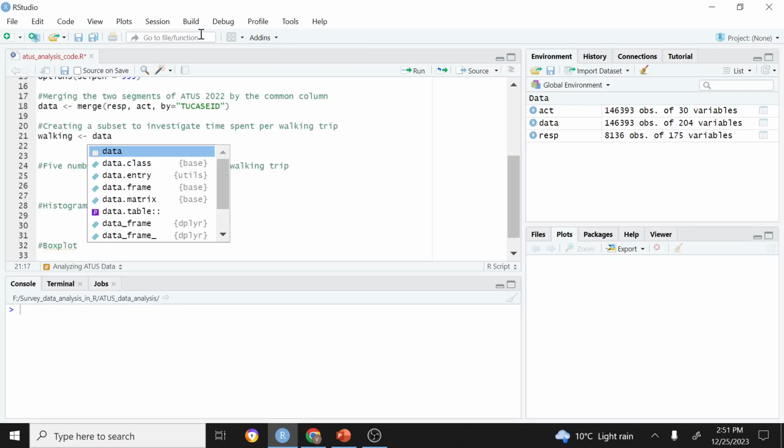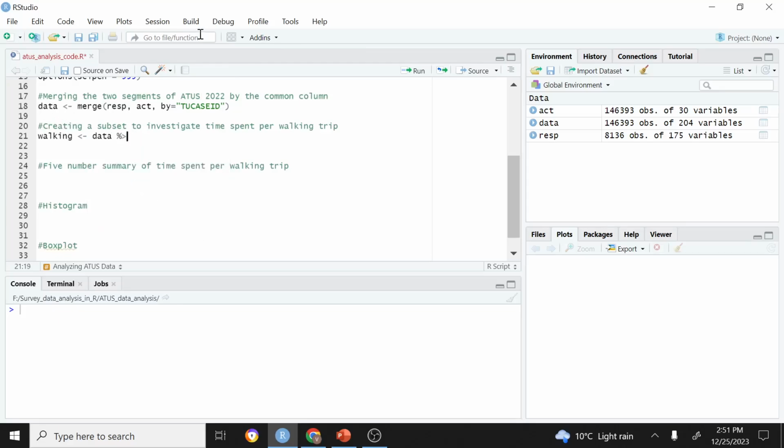So the data frame would be data. Then use the pipe operator, then use filter, then use TE where equals 14. So we can just select this and click run. This creates our new data frame called walking, which has data on all the walking trips.